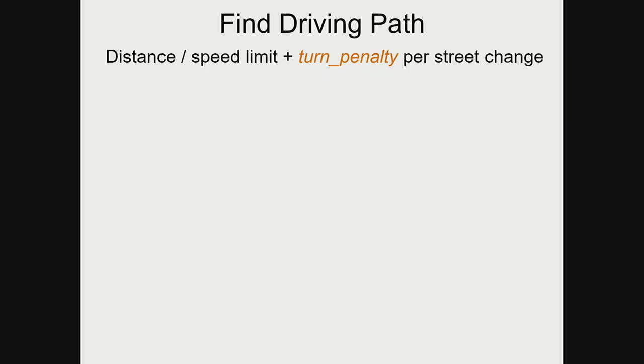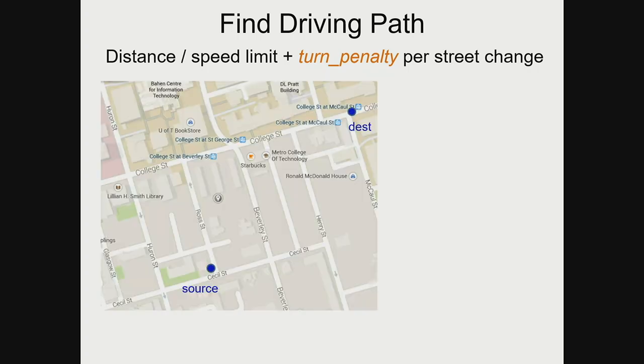Imagine that you're driving and you stop at an intersection where you're going to turn right or left, but you're waiting for the traffic light. We're modeling this with a turn penalty. It's just a magic number that we will pass to your functions, and you have to take it into account when calculating the overall travel time.